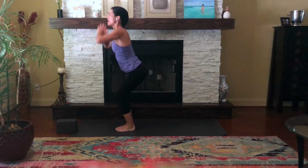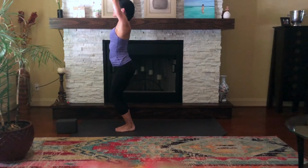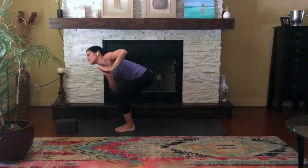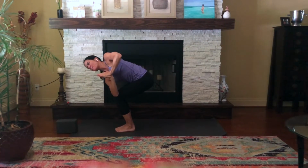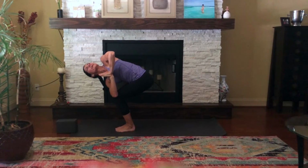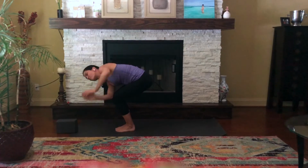Set your left foot down, lift your arms. Chair twist, draw your hands to heart center, twist your right elbow to the outside of your left thigh. Sit weight back into your heels. Really try to work your hips low so they're lower than your head here. And lean back into this. Holding and breathing for 5, 4, twist a little deeper for 3, 2, and forward fold, let it go.